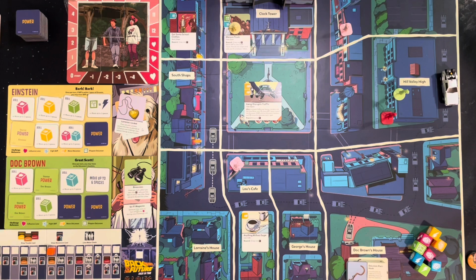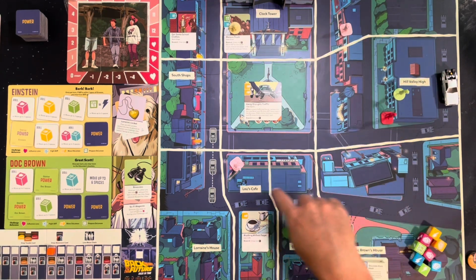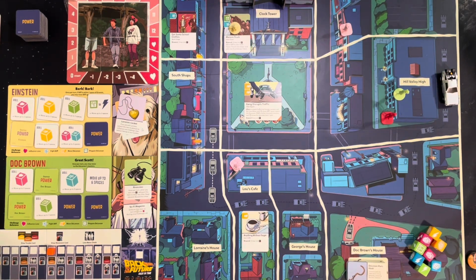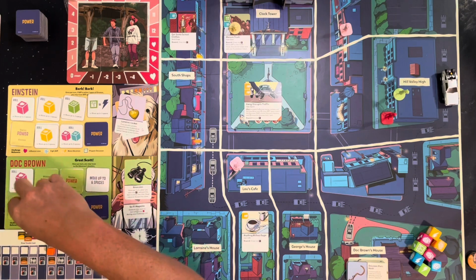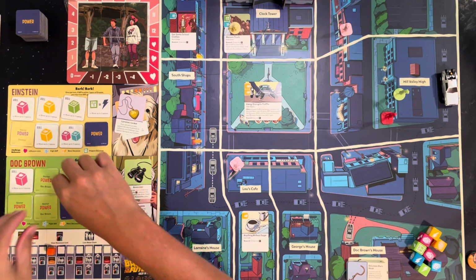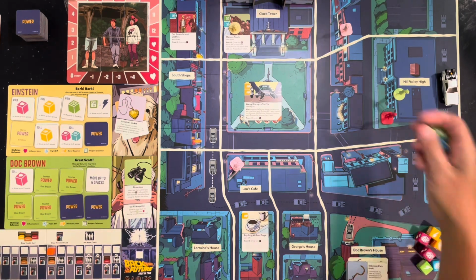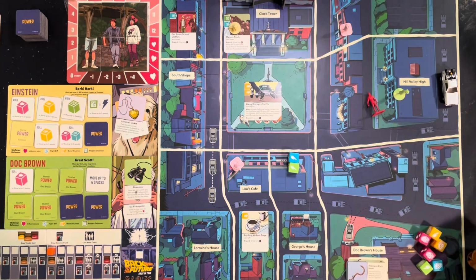So one, 2, 3, 4, 5. So I could get there. All right. So I'm going to try and hit Biff now. So that was a blue and a green. All right. Perfect. Hit him once, give him a knockout token. All right. So he's dealt with a little bit now.